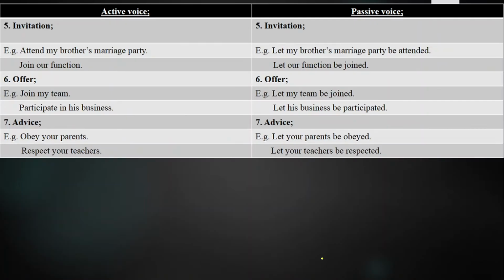Next we have got that is known as invitation, when you invite someone, and the sixth one is offer. Let me clear the concept of invitation and offer for you people. Now invitation is sort of asking someone to come for a short moment. For example, there can be a birthday party, and it can be a marriage party, and it can be any sort of function which you are going to attend, or it can be an opening ceremony.